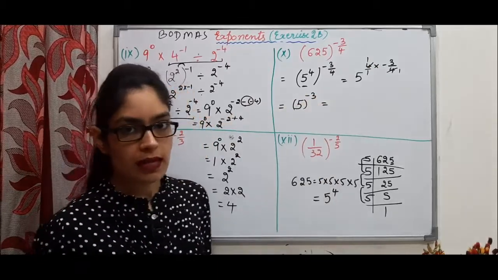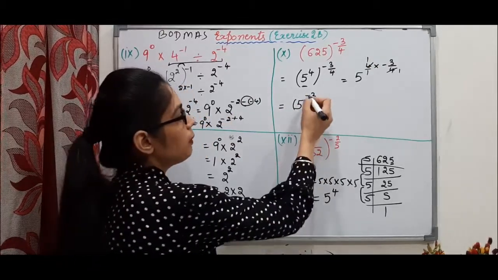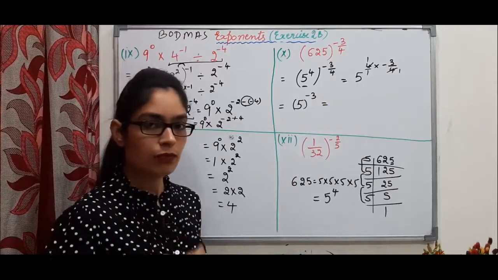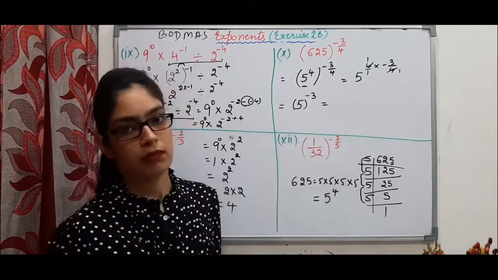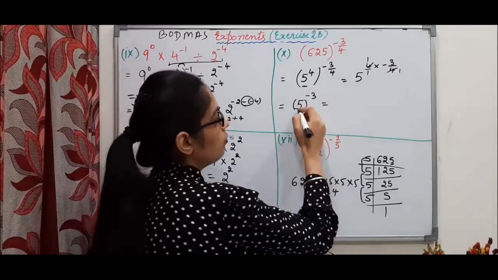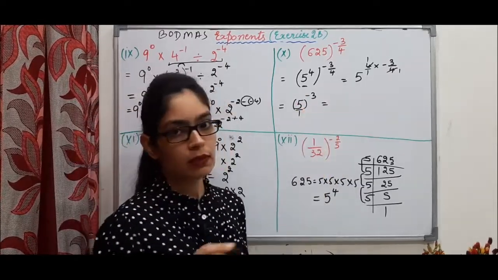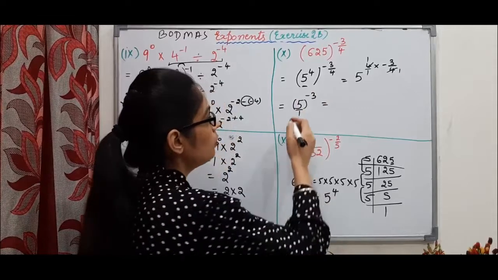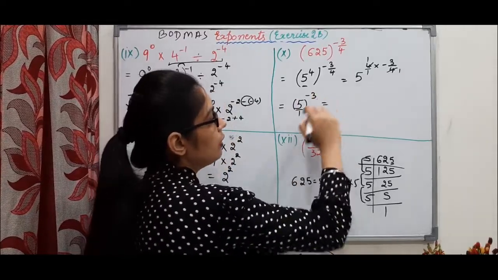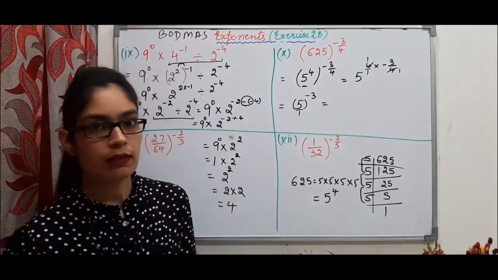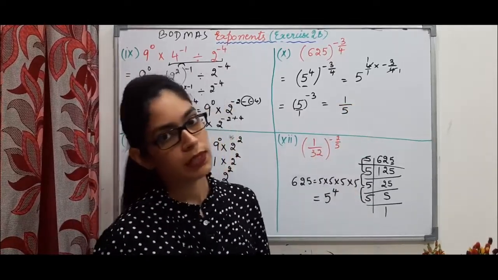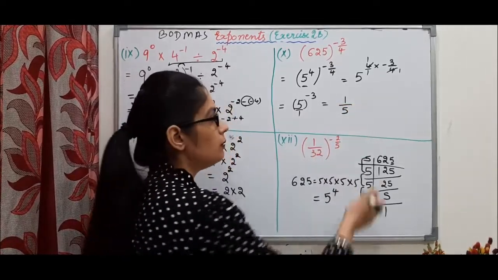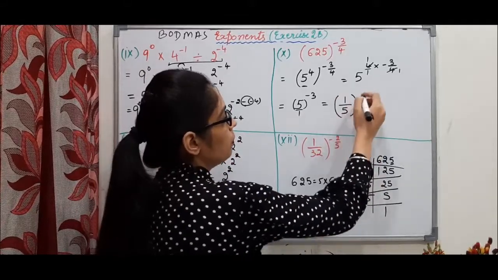Now this also we have to solve. See, the power is negative, because we have to keep solving until we finish the power. So now we can change the power into positive, because a negative power we cannot solve. So we will do its reciprocal. Reciprocal of 5 by 1 will be 1 by 5. Reciprocal, numerator will be changed to denominator and denominator will be changed to numerator. So whole power plus 3.